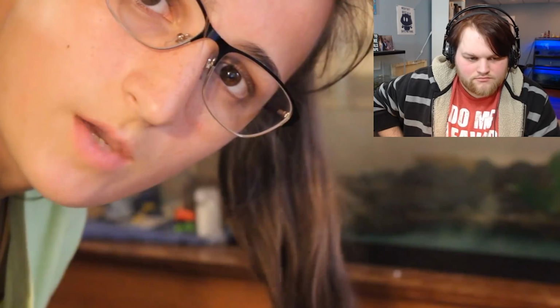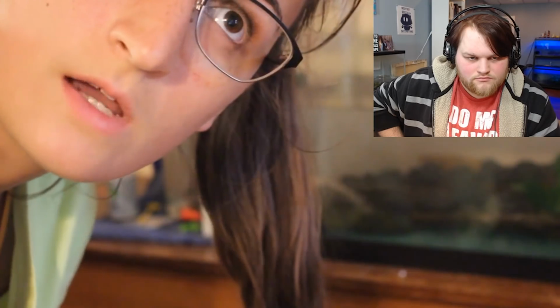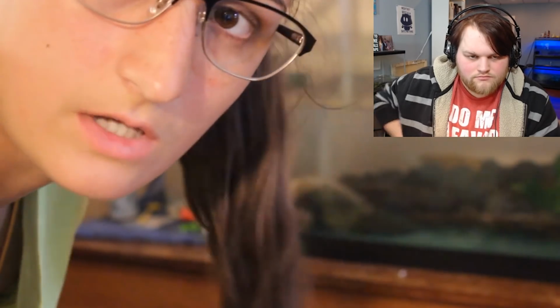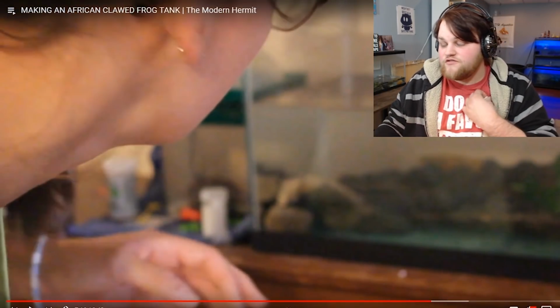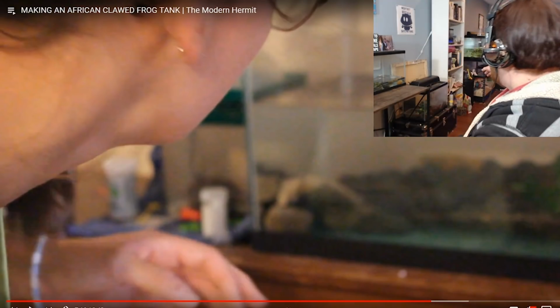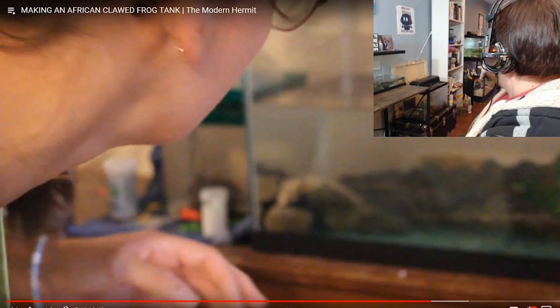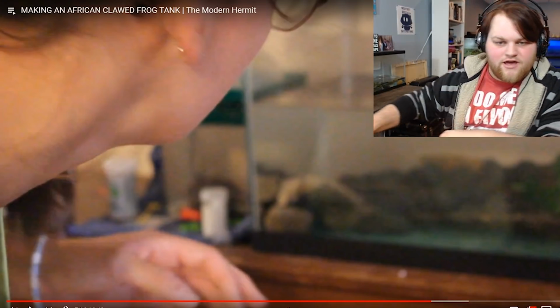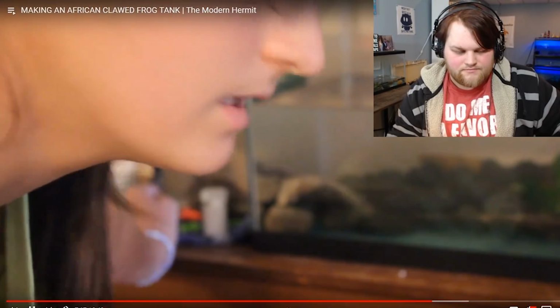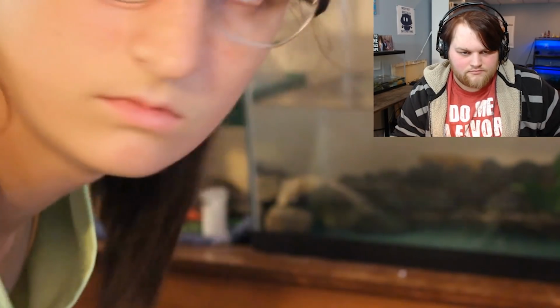Are you excited? The thing about African clawed frogs, they literally just sit there, and a lot of times they just look like they're dead, and you're just kind of confused. So that's very true. If you give them a small enclosure, they won't do too much. But my African clawed frogs actually do like to swim and jump and climb and play. So I will show you them as soon as we're done with this video, actually. When you're trying to tell them they're coming to a new place, they're just kind of like... Yeah, they don't care either way. So I don't know what he thinks.